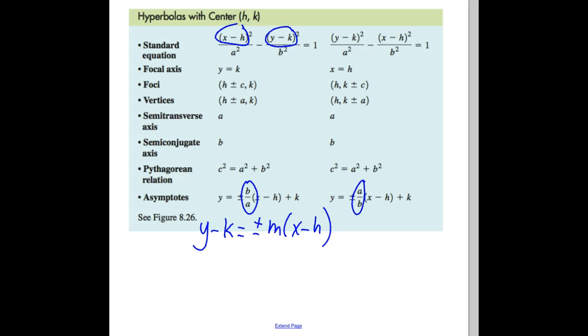Also in our equation, we have an x minus h. Well, it's right there, right? It's going to be part of that equation they're giving you. Y minus k is right there. So all they've done is they've moved the k over here to the right side. They've added it to the end. I'm okay with either version. Okay.